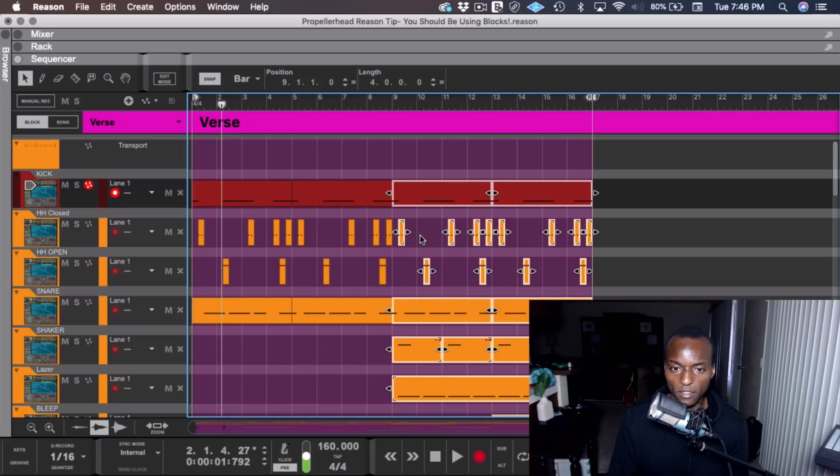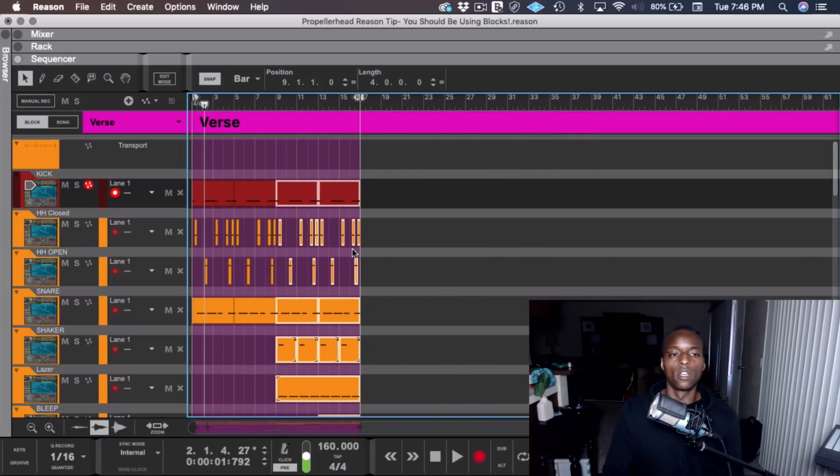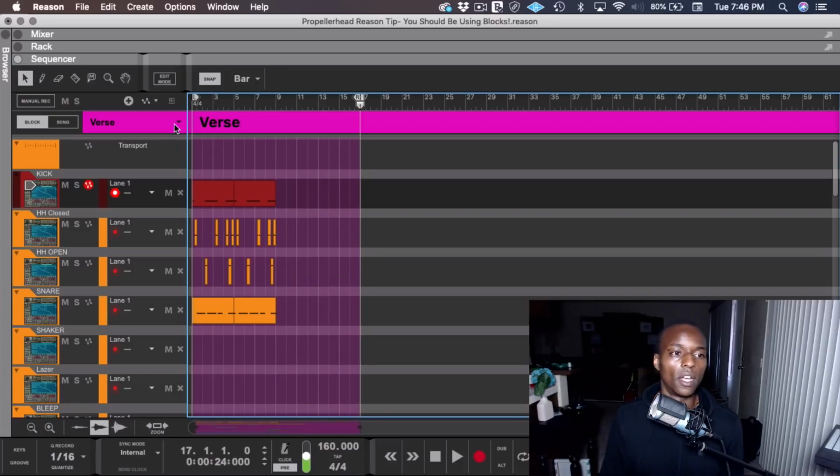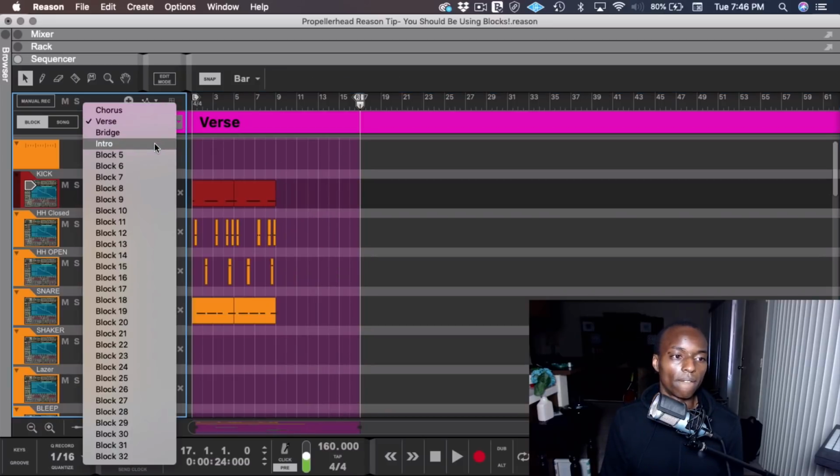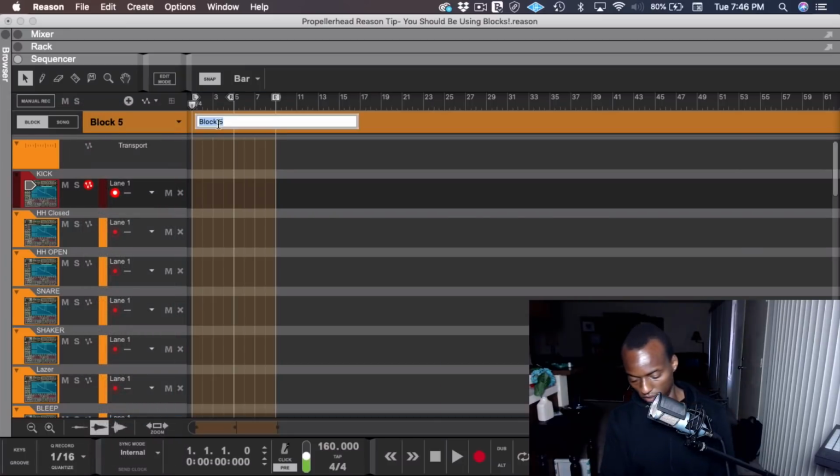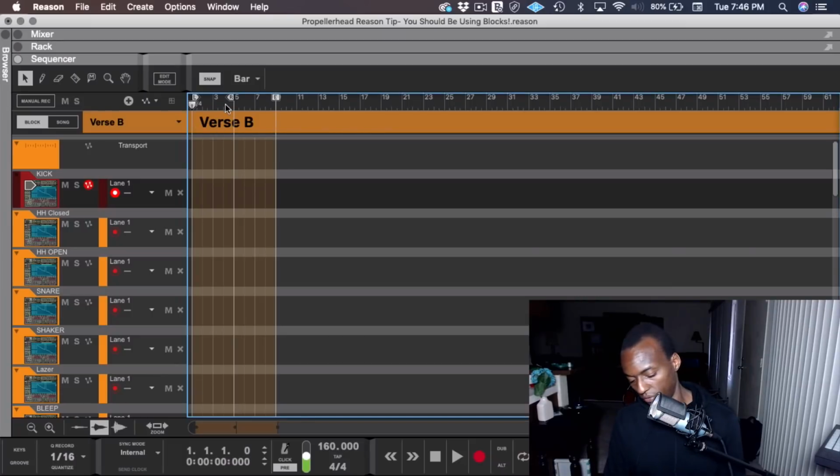And yes, this should be its own section. So if we take this, copy it for now. Well, actually, let's cut it. And then make a verse B section. This is what I should have done from the get-go.